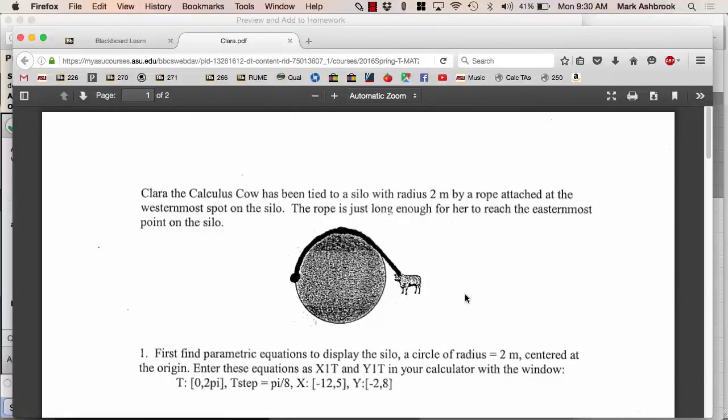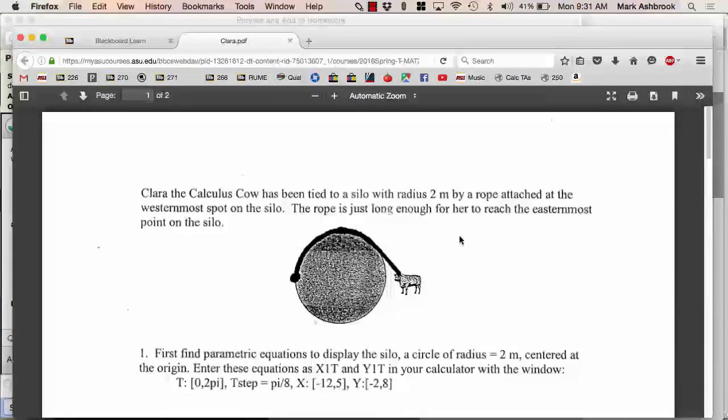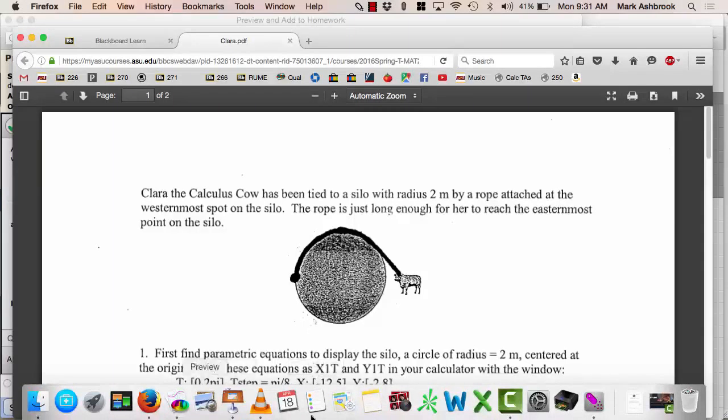Some of you have asked about extra credit. If you do a particularly good and professional job on this project, you could be in the running for some extra credit in the course too. It'll be required for everybody out of a certain number of points, and then if you do particularly well, you can get more than the total amount of points. And remember, there's 2 pages to it. Any questions on the Clara project?